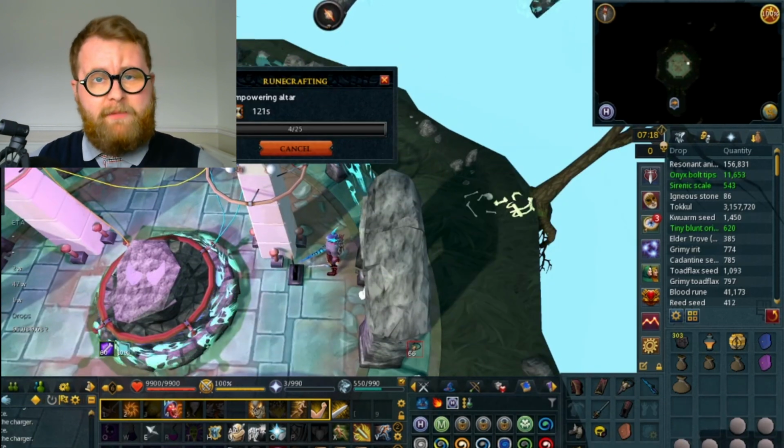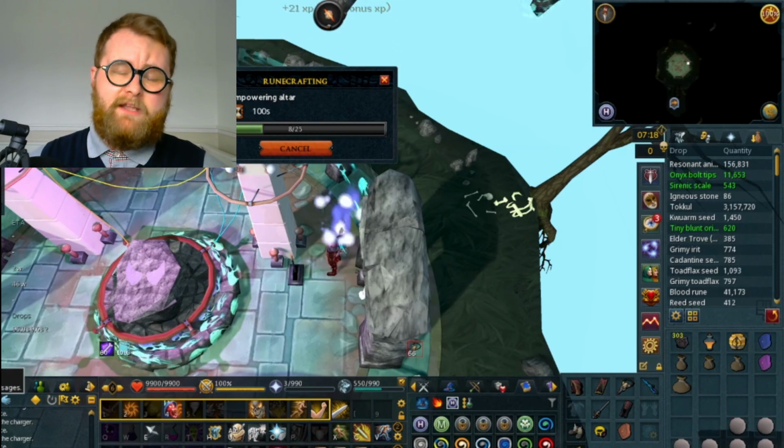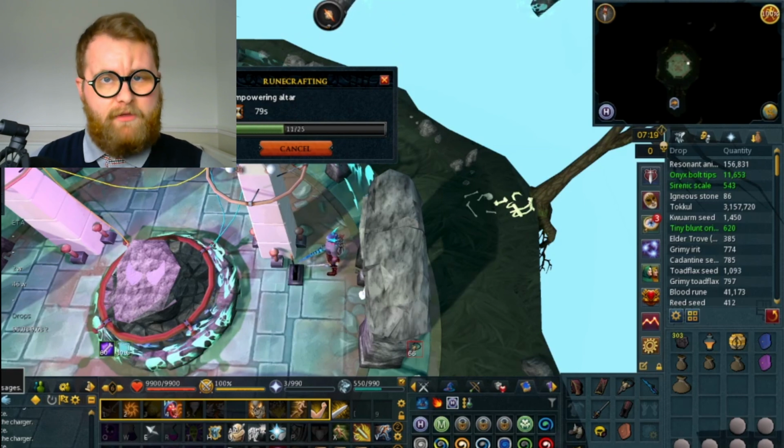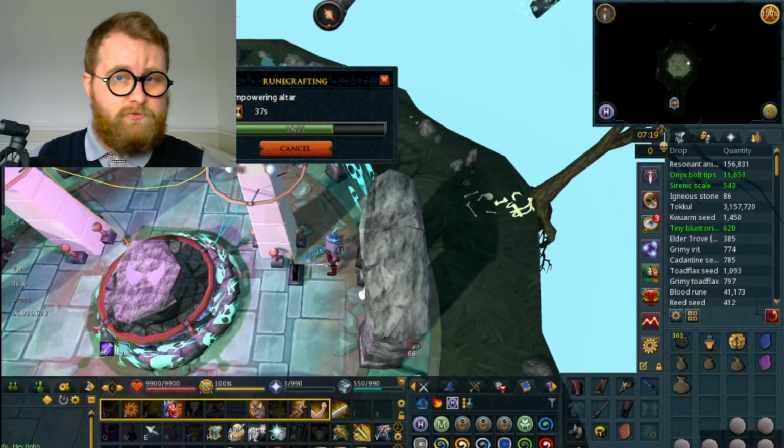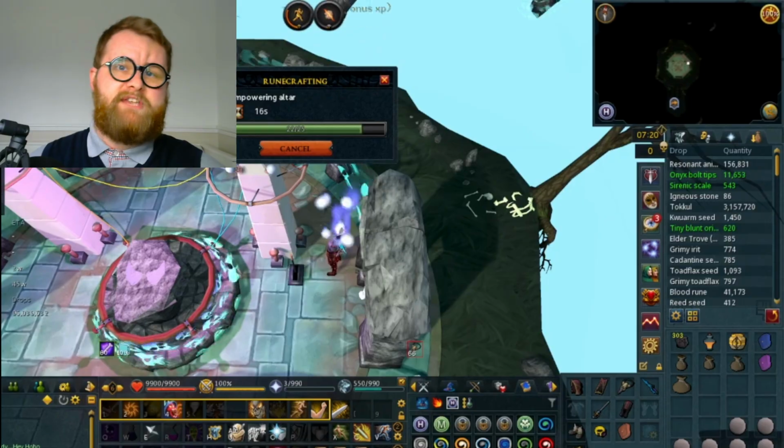Again, I would recommend being on the Lunar Spellbook for this occasionally, because you will need to repair those pouches, and there are spells in the Lunar Spellbook which not only repair the pouches but grant up to 400% HP.